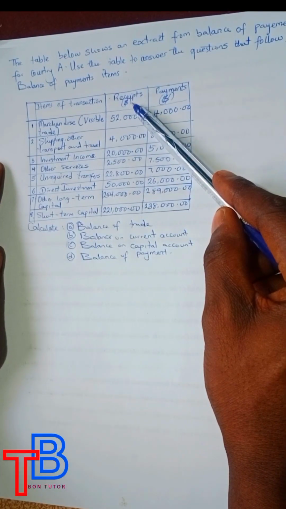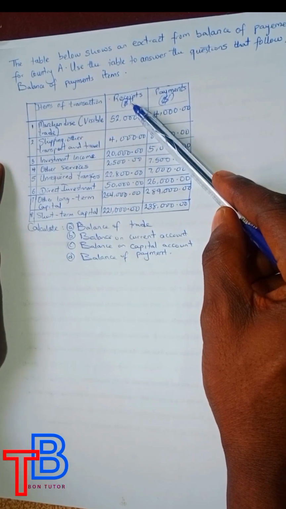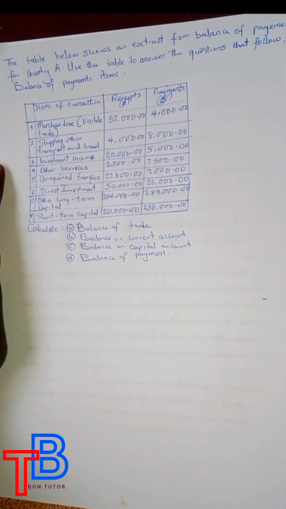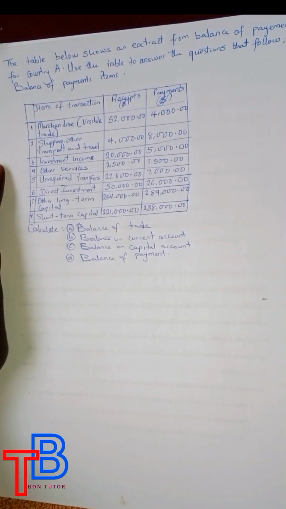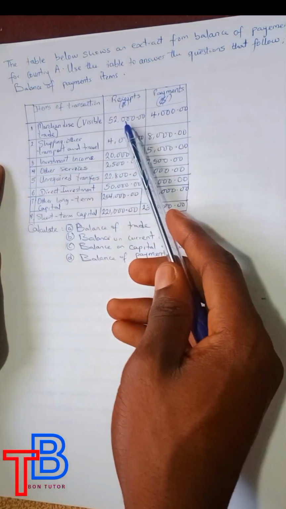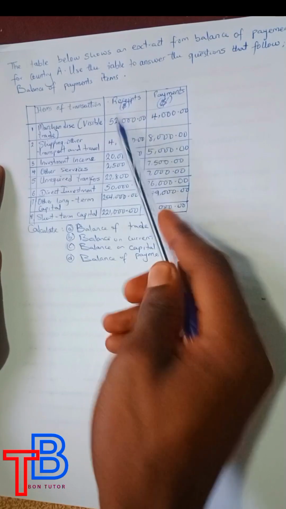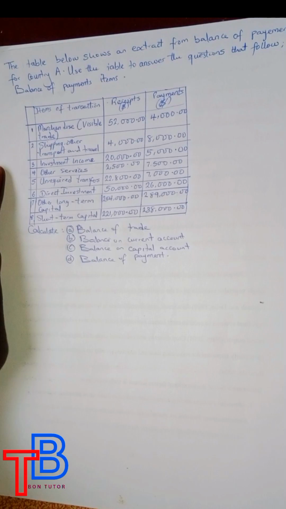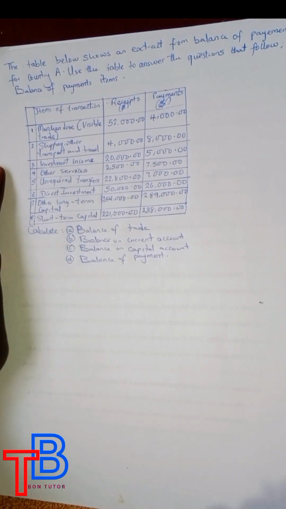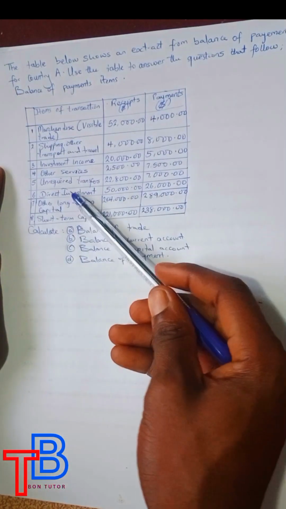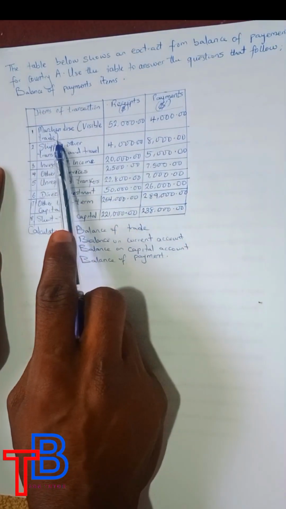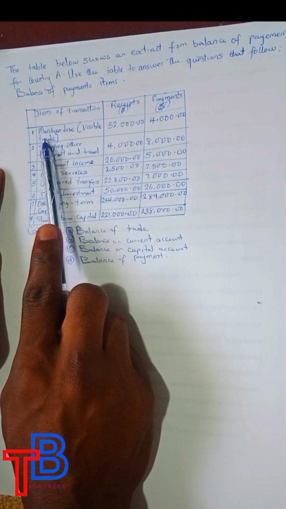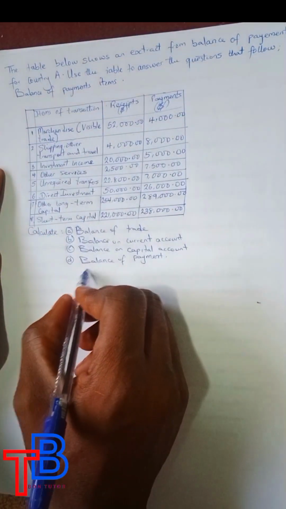Exactly. So the receipt here does not stand for a receipt. It stands for the money being received from abroad. That is money you received. For you to receive money, it means you have exported something. So this stands for the export money, and the payment here signifies the money you pay. For you to pay for something means you have imported something. And if you check this table here, the only visible goods you can see is number one here, which is visible trade. Are you following me? That would be the only thing for the balance of trade.